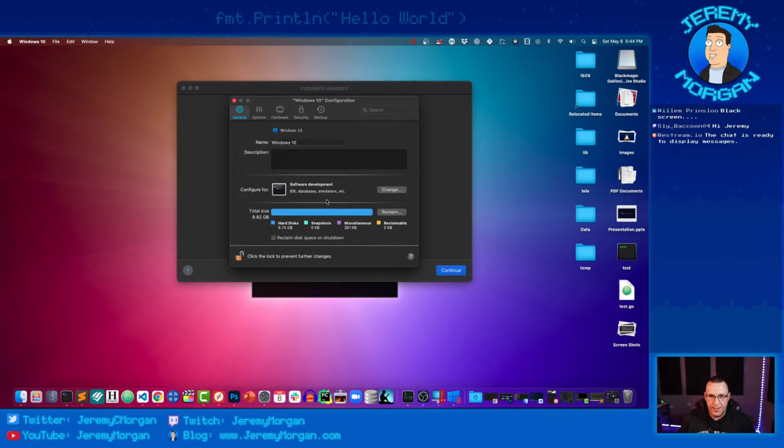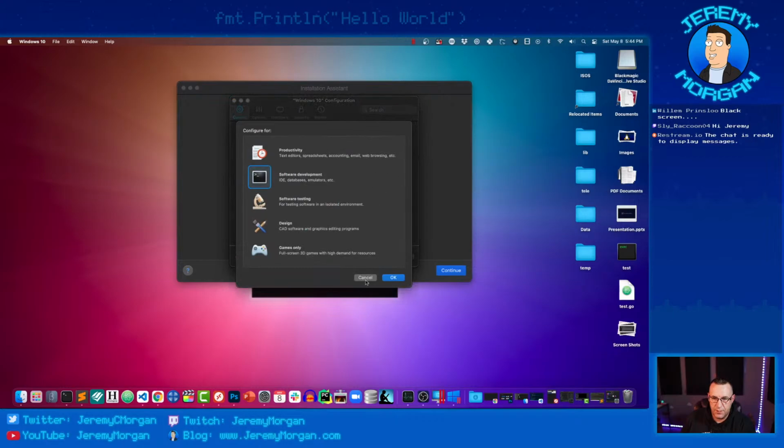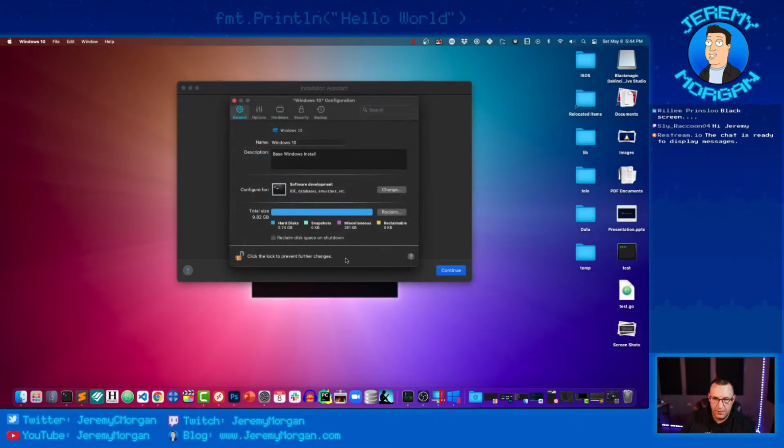Let's see, Windows 10, total size 9.82 gig. I think that seems really small for Windows, but change just allows me to change the type.